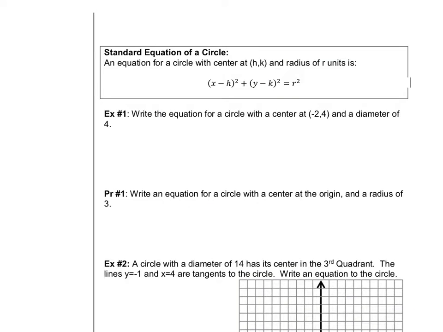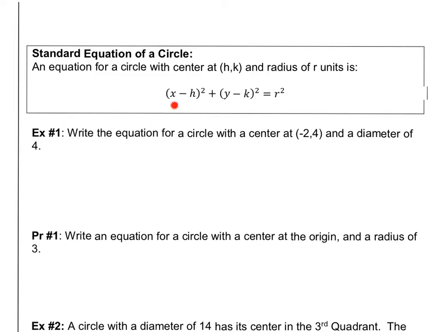And so you see it on the next page. This is where it comes from. The equation for a circle with center h, k and radius of r is just x minus h squared plus y minus k squared equals the radius squared. So that whole explanation, if that was confusing, don't worry about it. The whole point is, I just wanted to show you where this formula came from. It comes from the Pythagorean theorem. All right, let's do a couple of these together.